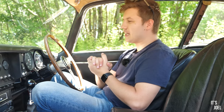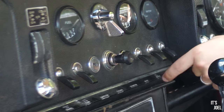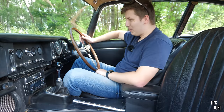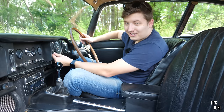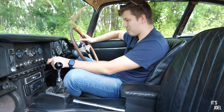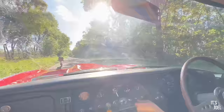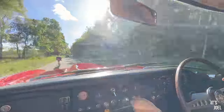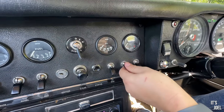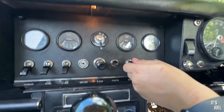The next thing is all the buttons. I'm a bit of an AV geek — I love my planes, do a little bit of flying — and immediately I'm thinking of the cockpit of a Cessna when I see these dials and buttons, which have the most satisfying feel. We have our speedo, rev counter, a clock down below, and a handle for the choke — yes, that's a thing cars used to have. Then we have these flick switches: one for the washers, one for the wipers with fast or slow, and there are actually three windscreen wipers — I don't think I've ever seen that before.